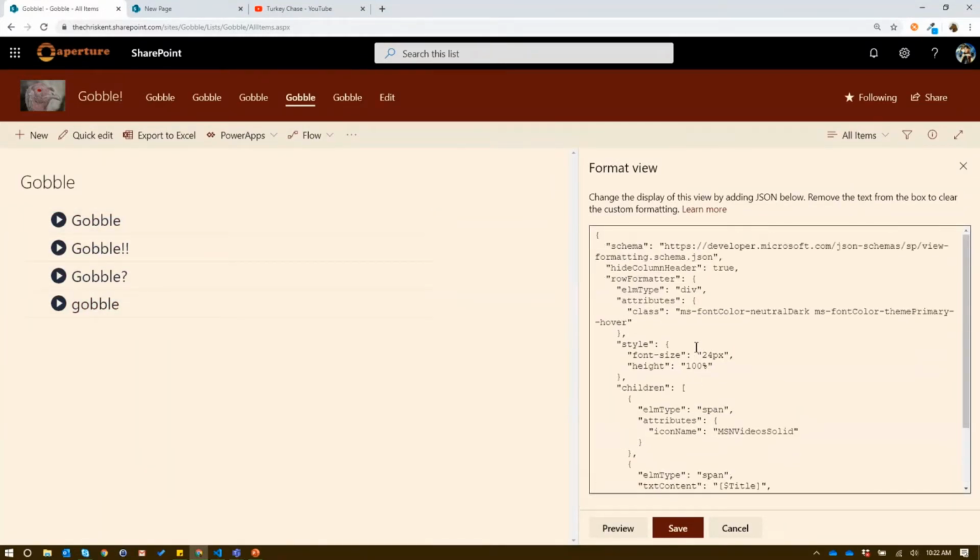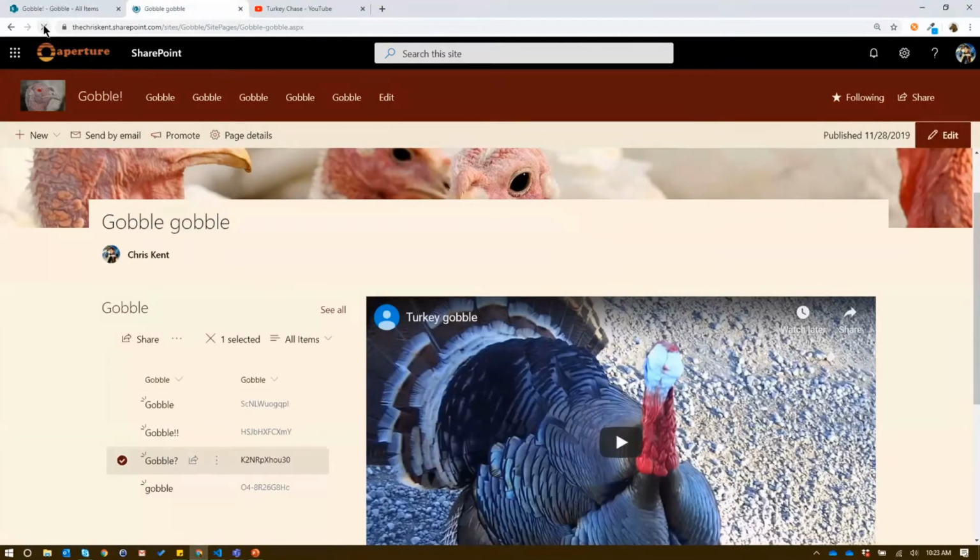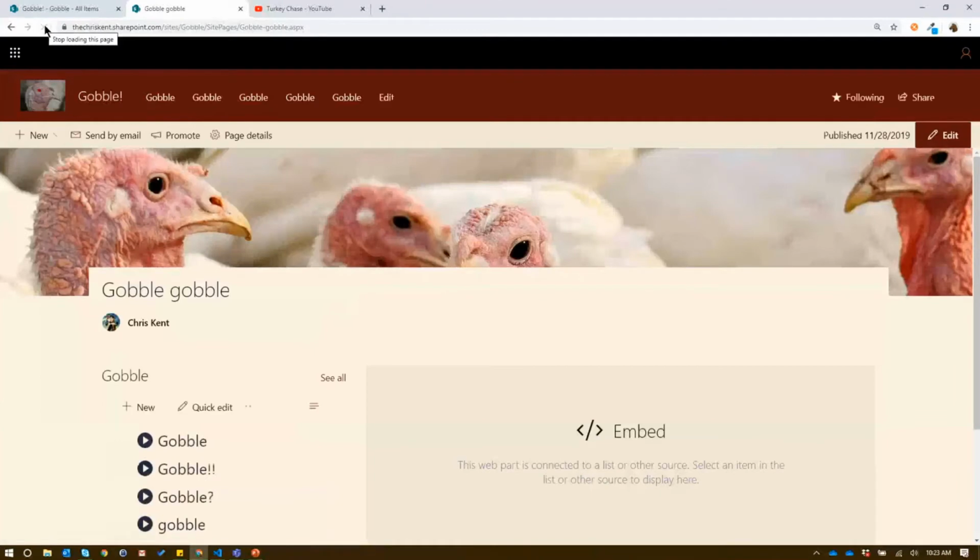All right, that's all I'm doing, but I'm making sure that other piece is there, and I'm hiding the column header, right? So I set this hide column header to true, and it gets rid of all those columns, so it feels a little better, right? So I'm going to save that. Now if I go back to my new page here, I'm going to refresh, you'll see my format actually gets applied here, which is awesome.